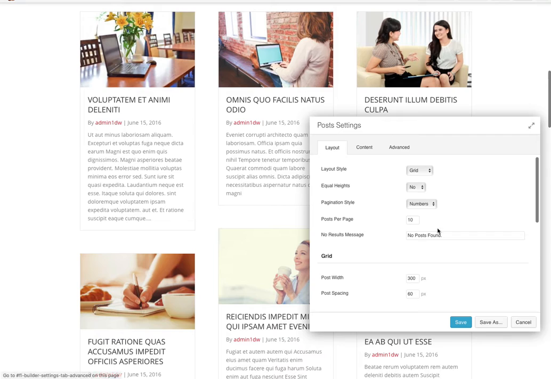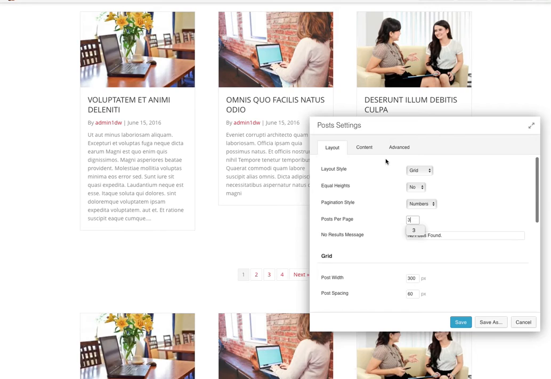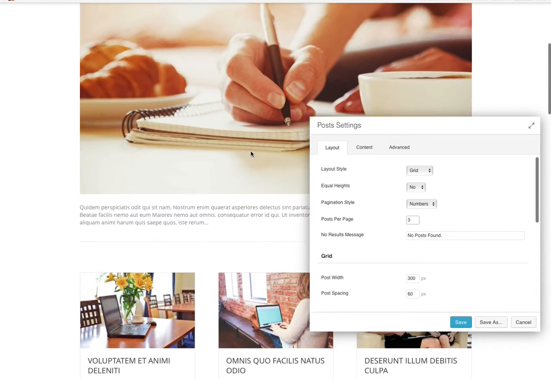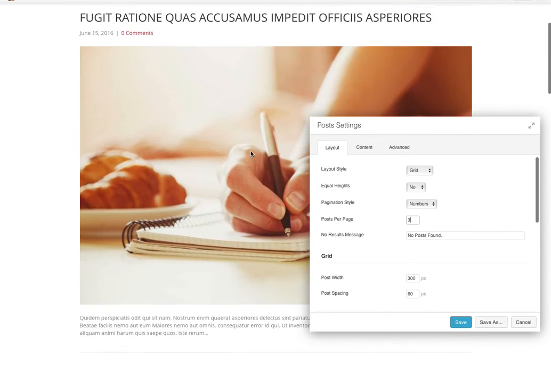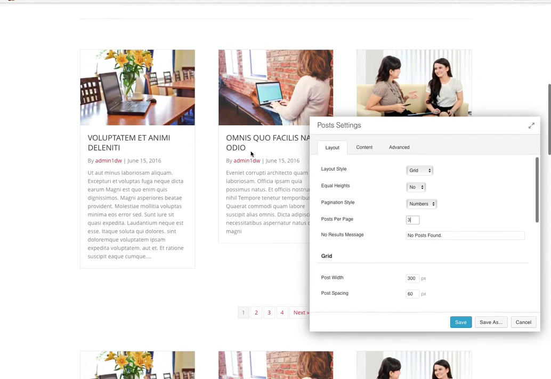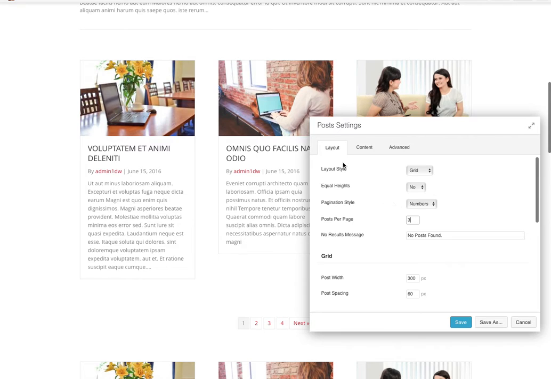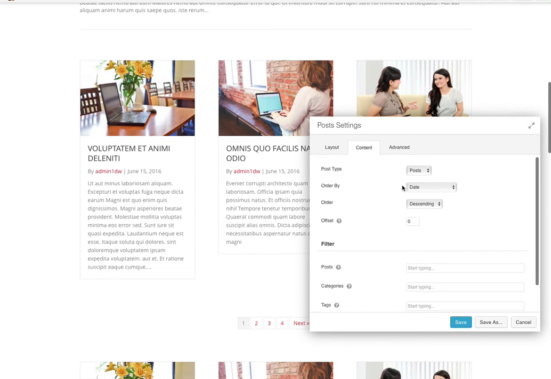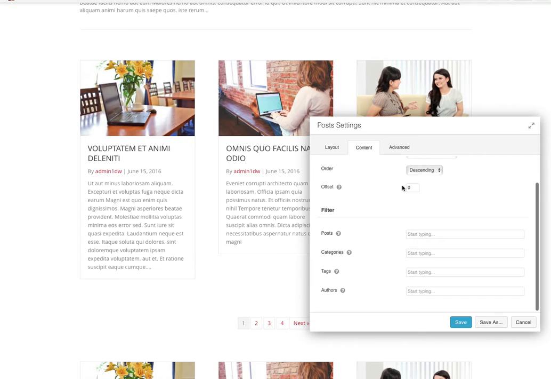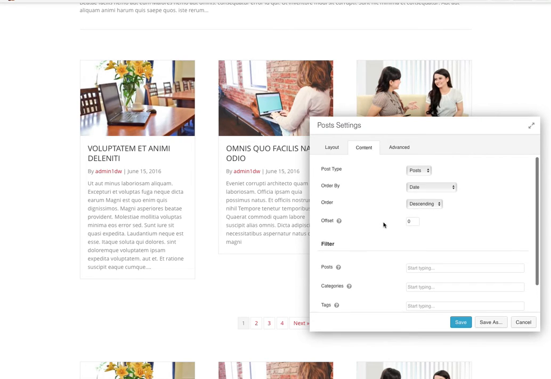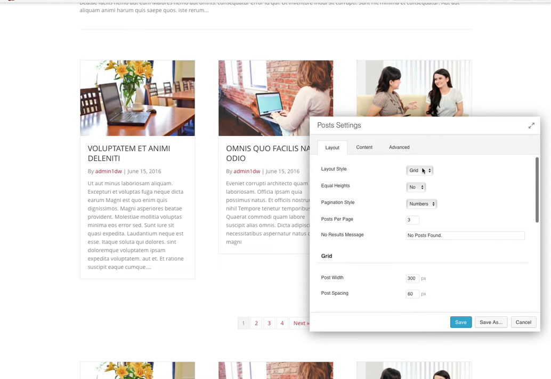By default, it's showing 10 posts, so we can change that to 3 for the purposes of the layout that I'm showing you. Again, we can offset the content. So in this case, let's leave it with the first 3 and we'll offset for the next lot. Okay, so again, you've got all the same content options as you've had in the others. You can choose by posts, categories, tags, etc., and you have your offset option. Layout-wise, here you have grid, gallery, and feed again. This time we're using grid.